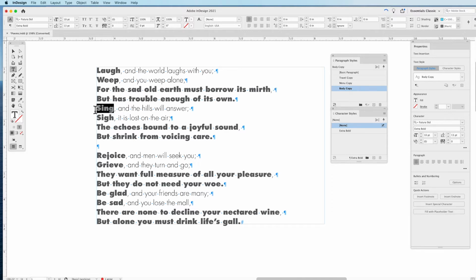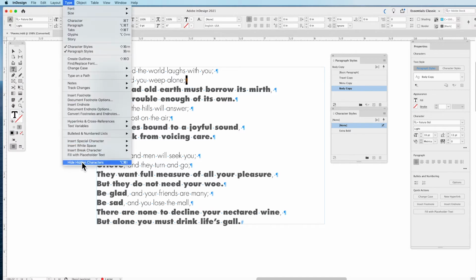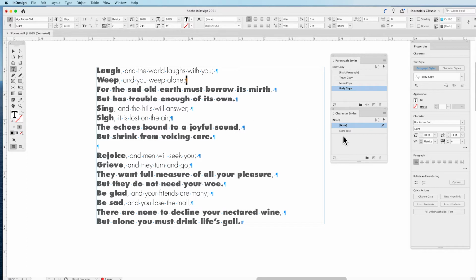I want all these words here that start and then followed by a comma to be this bold character style. But this line, I don't want it to be at all, because I don't want to go in and put a comma here and have the word for, because it doesn't make sense in terms of this poem. Now remember, this is paragraph formatting. I have all my hidden characters turned on here. Under the type menu, I'm showing all my hidden characters. Style comes over, and it begins the nesting of the character style all over again. But I don't want this entire thing to be made extra bold until it finds a comma.